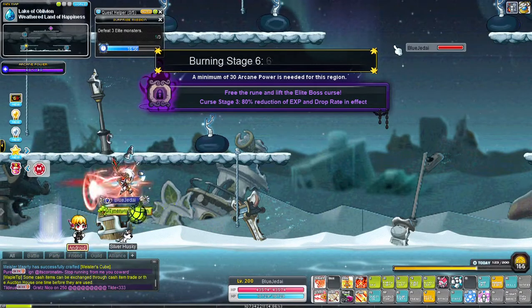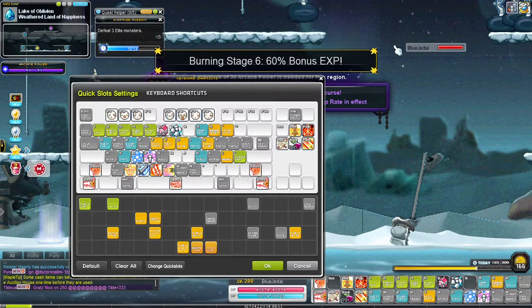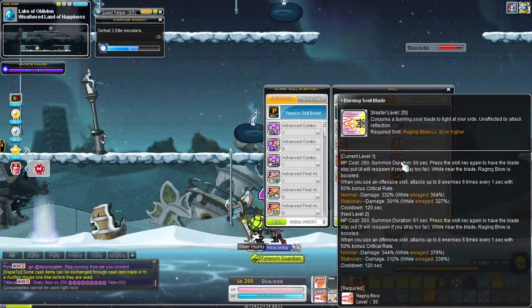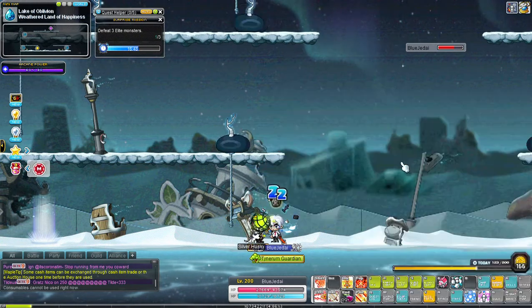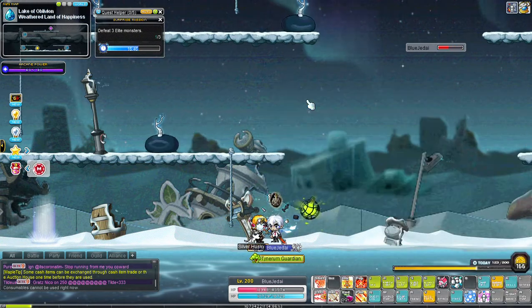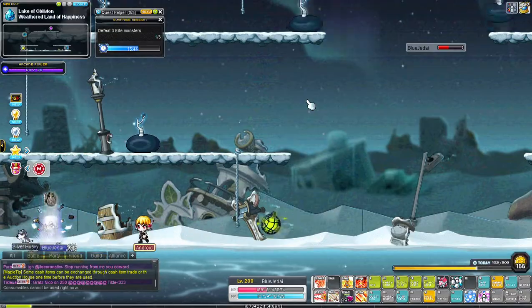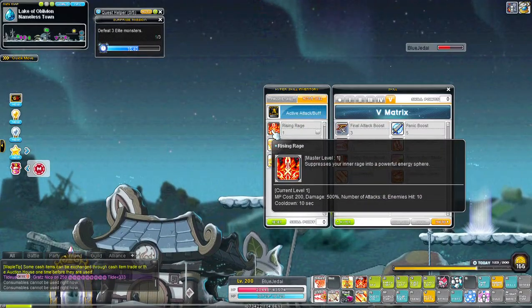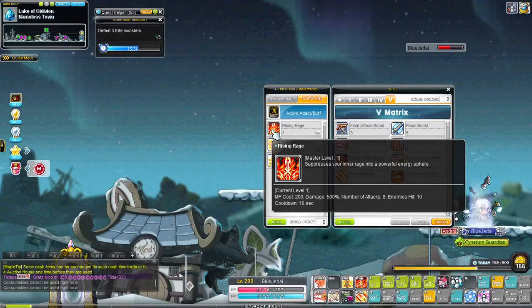So this is the burning soul blade. Oh sorry, I forgot to talk about the active skill. Sorry. So the active skill is Rising Rage. It does 500 damage, 8 enemies, 10 hits.